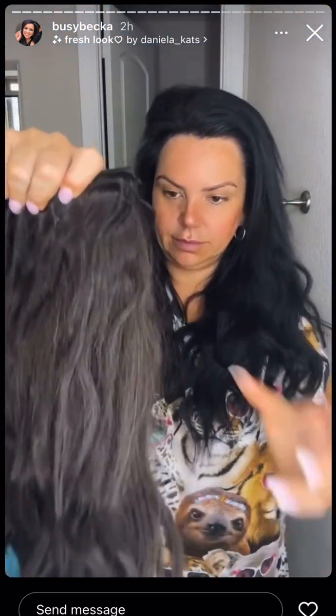This is what I store my good extensions in — it's phenomenal. I always use a wet brush and start at the bottom and brush up. This good hair comes in a two, a two, a four, a four, and three threes, and there are some side pieces too. It's a little bit lighter than what I have on my head. God, why did I ever not wear clip-ins? I guess because you can't put your hair up as much, but if I wear my hair down more, maybe I'll get cute more often.